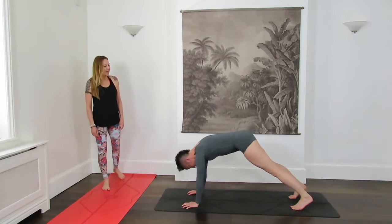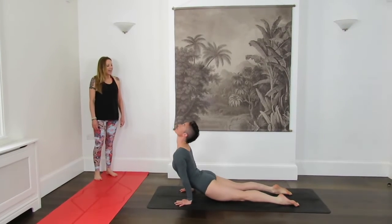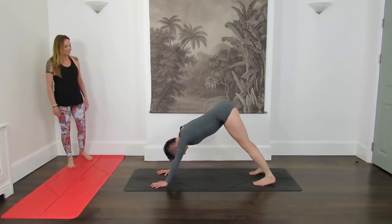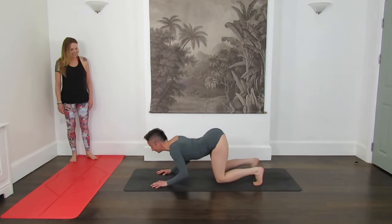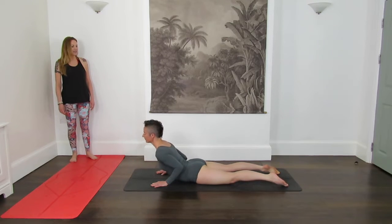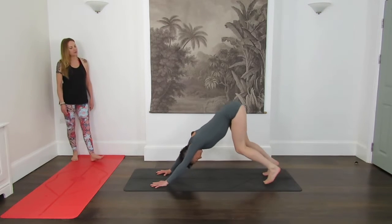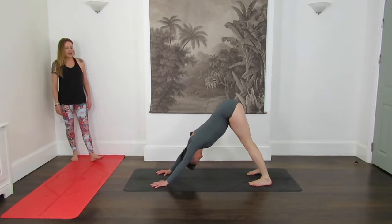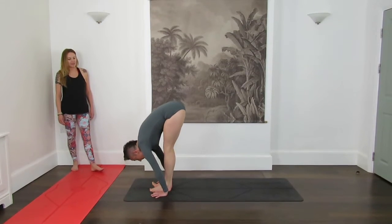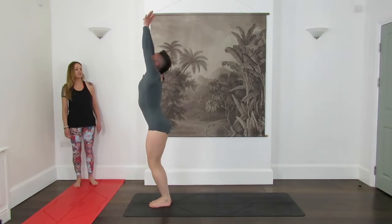Exactly the same for the left side — sweep arms over, interlace and extend both arms and legs. Hands down onto the earth, step the left foot back into a long lunge. Push the heel away. Exhale, step back into Downward Facing Dog. Inhale, come forward into plank, exhale, lower down through Chaturanga — very nice and strong. Inhale, Upward Facing Dog. Exhale, Downward Facing Dog. Inhale, forward into plank, exhale, release knees, chest and chin down to earth softly. Inhale to Bhujangasana. Exhale, tuck toes, bring sit bones back to heels and lengthen the legs up into Downward Facing Dog. Step your left foot forward gracefully into a long lunge. Exhale, step the feet together, lengthen forward fold. Bending the knees, reach forward, hook the thumbs, lift up, straighten legs and arch the spine.